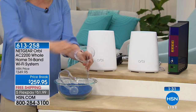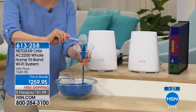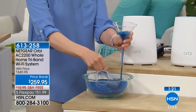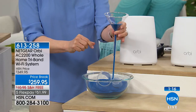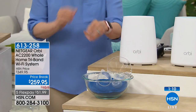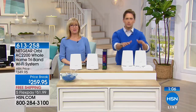Otherwise, you're paying a lot of money, but because the technology's older, or because maybe you have too many devices in the house, everything gets clogged. All you're counting on is that rental router. Ten years old. And the cable ones a lot of times give you the lowest. The old jalopies. So you can see it's slow, it's sluggish. They give you a unicycle and say, here's a highway, good luck to you. So this is one of a kind.